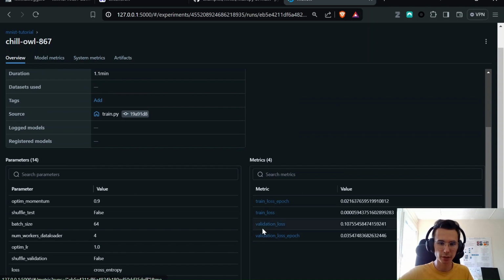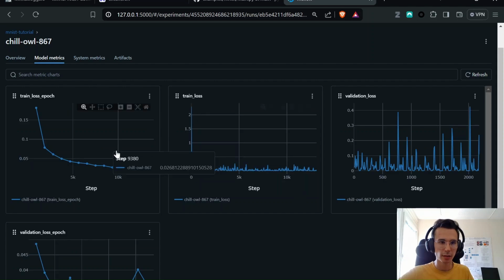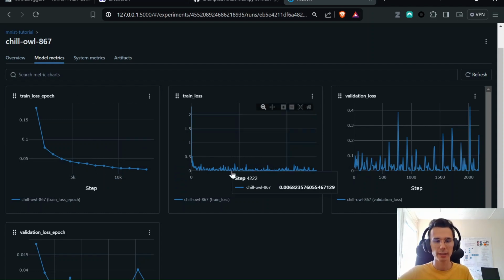So we have the training and validation metrics. Let's visualize them. As you can see, we can already visualize the evolution of some metrics using MLflow. Later we can see them one by one. We have two variants for each metric: the train loss and the train loss epoch. The train loss is logged every 10 batches, but it could be logged for every batch, so the loss computed on each batch. Whereas the train loss epoch is the average of the train loss across one epoch.